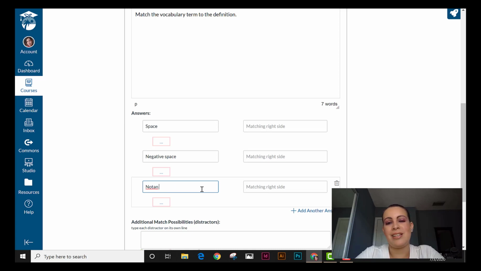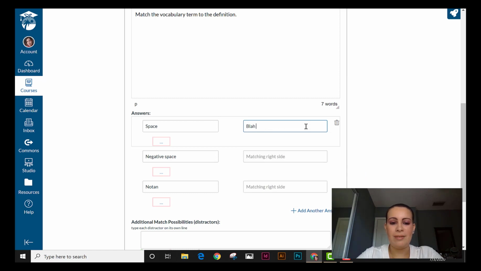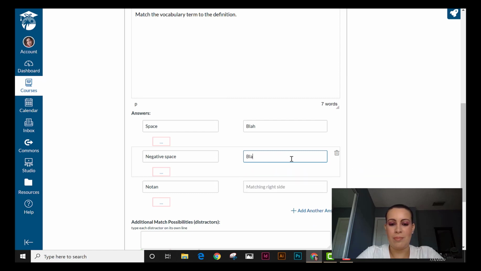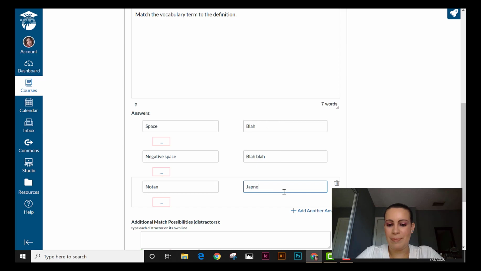If you have no idea what notan is, it's a Japanese word and it refers to the balance of light and dark. This is where I would put in whatever definition I have for space. So space is blah blah blah, negative space is blah blah blah, and notan is Japanese blah blah blah. I don't really feel like writing out the definition right now.